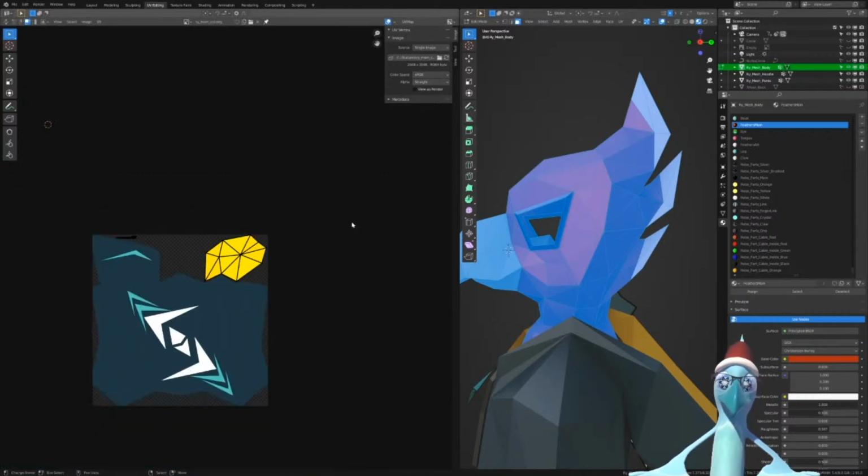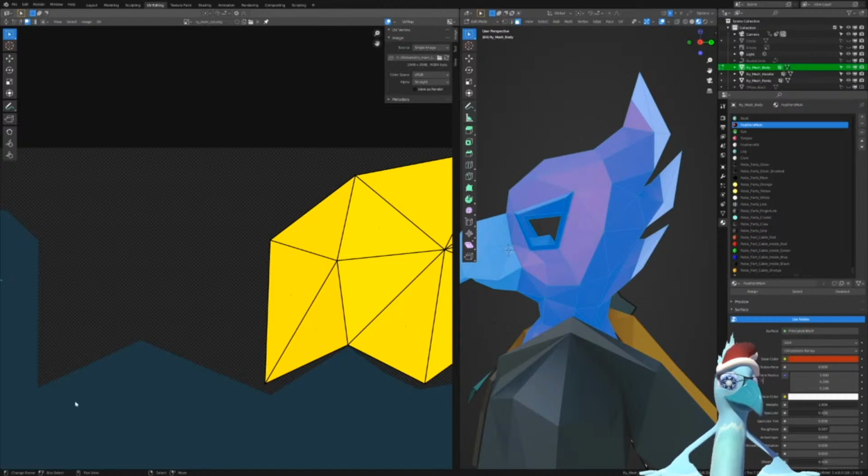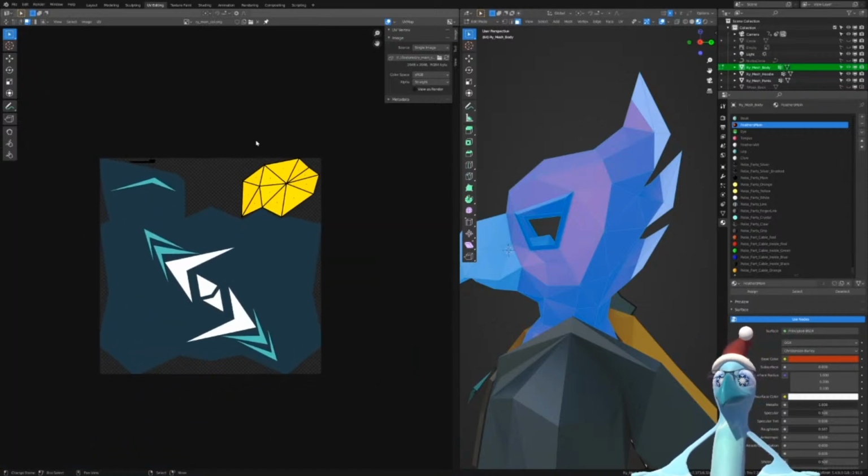Like so. And I guess the center here is going to be reserved for our main color and our main roughness textures. Or should I say smoothness? Because in Blender it's roughness, but inside Unity it is smoothness. So yeah.